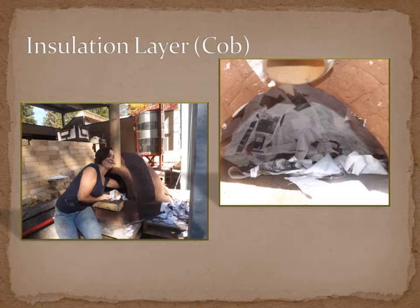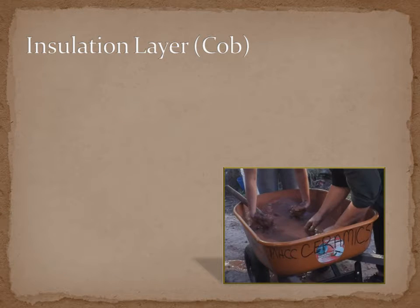If you want to have your oven be more efficient and retain heat longer, you can make an insulation layer of cob. You can also try your oven a few times to see if you want the insulation layer or go right on ahead and add one. To make the insulation layer, start mixing some more clay slip. Except this time it will not just be clay and water. You'll want to have equal parts clay and sand, and the slip will be thicker.